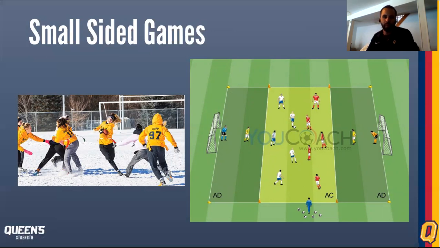But there's so many different variations of small-sided games, and you can use this as your conditioning the closer you get to training camps. Once again, taking general over to specific, the further we go throughout the season, tasks should look more specific to the game. Well, the most specific way to look like you're playing football is to play football. So I think that's a huge component to start putting them in similar games where they have to make similar decisions and read different body languages. That is going to give you more bang for your buck than any agility ladder is going to give you.